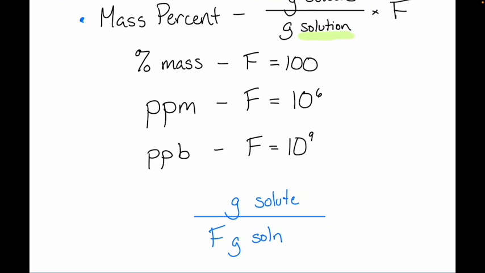Is 10 to the 9 a big number or a little number? It's a massive number, right? So that's a very tiny amount of arsenic that's allowed to be in our drinking water, right? And that's what parts per billion is good for, is representing those small quantities. And now, of course, I've lost my page. Oh, phew, okay.